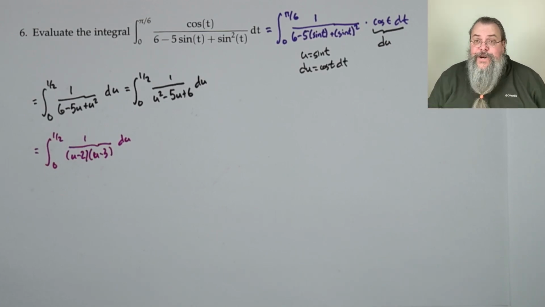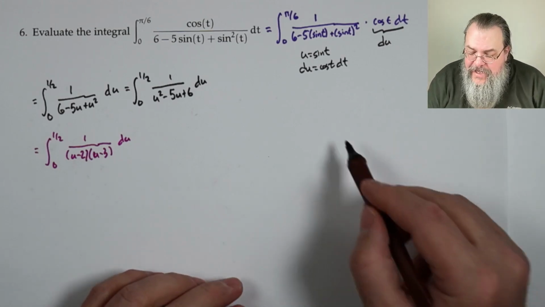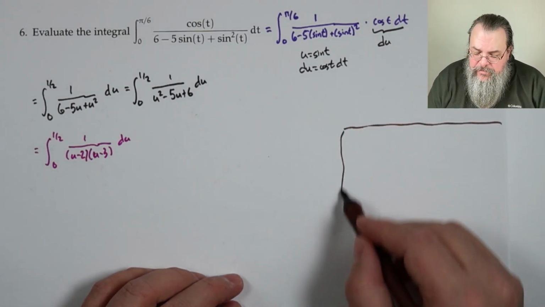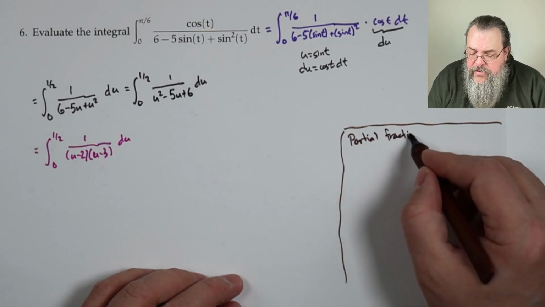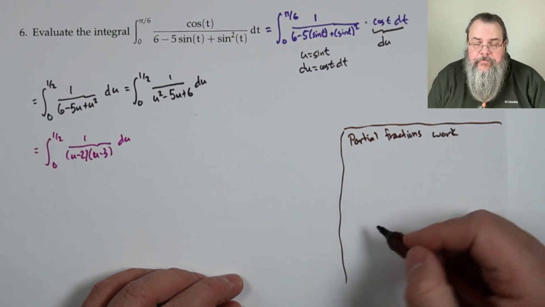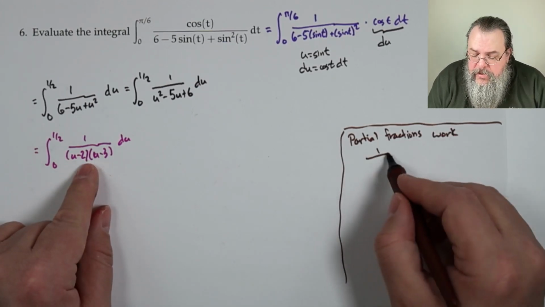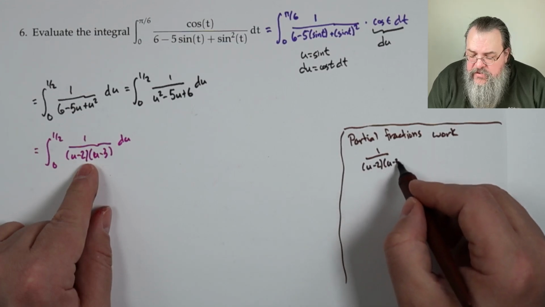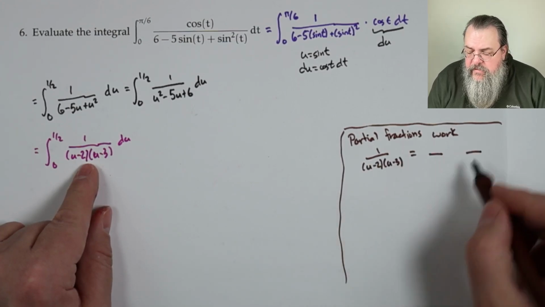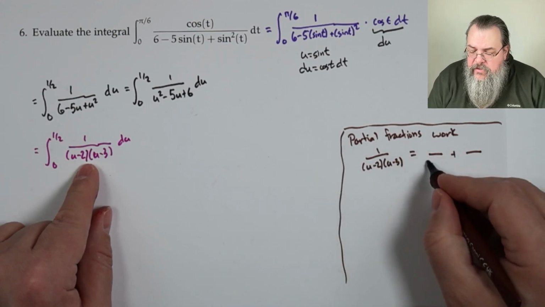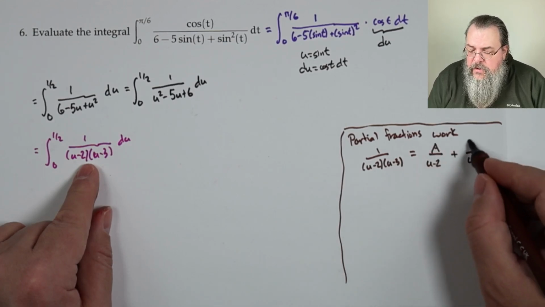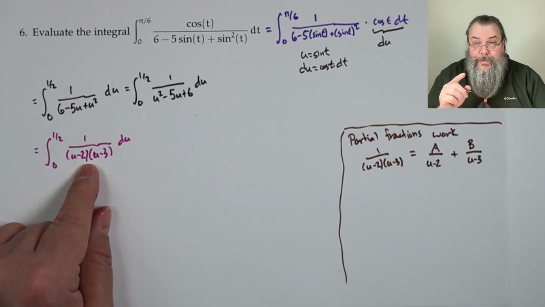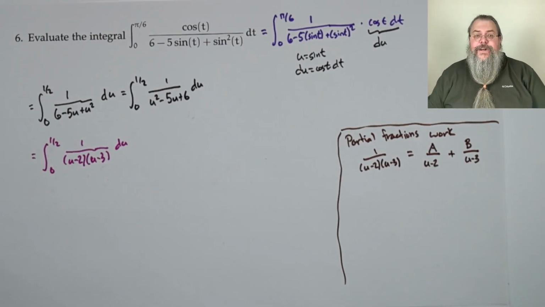So what kind of problem do we really have? Well, this was secretly a partial fractions problem the whole time. So let's come over here and do some partial fractions work. The good thing is this is a fairly straightforward partial fractions type problem. So we say, all right, we know what we have. We have 1 over u minus 2, u minus 3, which shows us we're going to have two pieces. One of them is going to be u minus 2 downstairs. The other one is going to be u minus 3 downstairs. And the upstairs, we don't know. Not yet, but we will. That's our goal. That's why we're doing all of this.